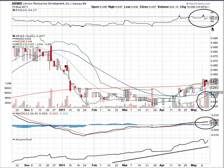The RSI, as you can see here, is 64.17, still in that nice range. It didn't bounce off 50, but it's showing a little bit of strength here off 55 or so. Historically, this has been in the power zone, which is above the 70 to 90 mark, so we certainly have some room here to head north possibly. I like the fact that it's closed right here at the 200 DMA, which is at 0.045. Actually closed a little above that, but it's definitely showing nice support there at the 200 DMA. That's always a nice positive thing to see over a long-term indicator such as that.